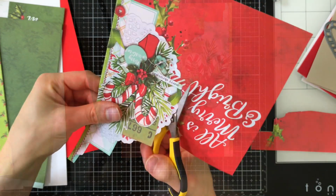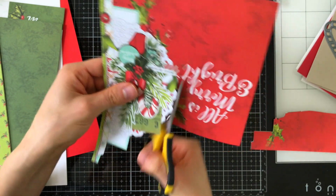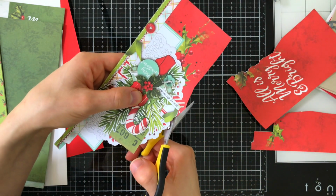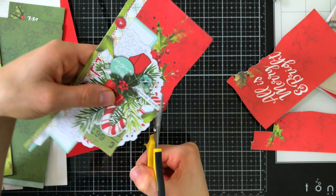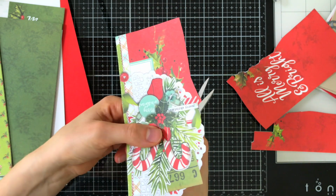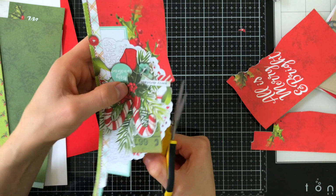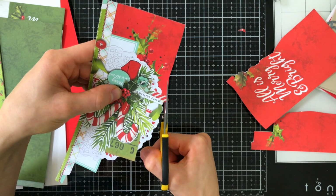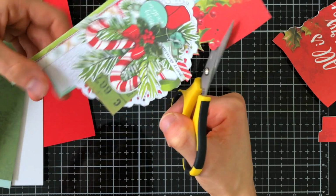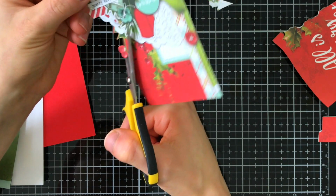I'm also going to be using the new candy cane heart die, and we'll start by fussy cutting this beautiful pattern paper from the Simple Stories vintage North Pole paper pad. I am fussy cutting out the doily and all of the pretty ephemera that is on this sheet of paper. It's gorgeous. This is one of my favorite ways to use pattern paper because some of the pattern papers in kits and other paper pads that you might already have in your stash are so detailed and so beautiful, you can use them as elements for your cards.